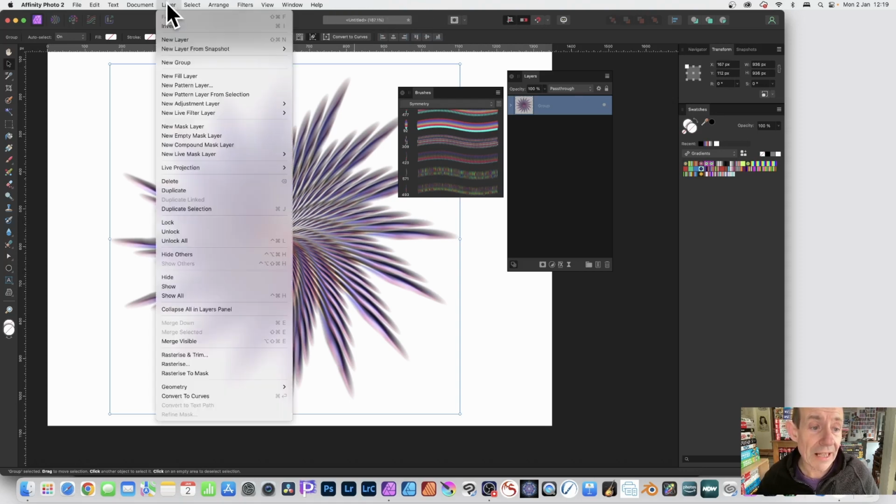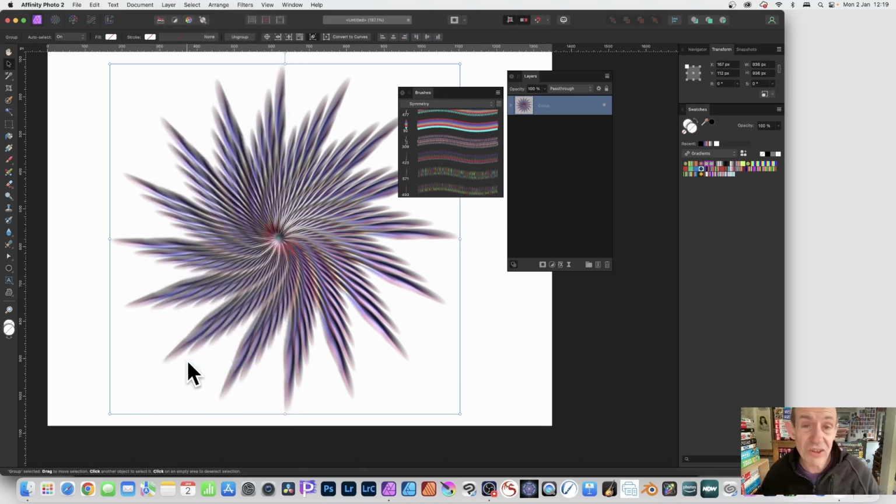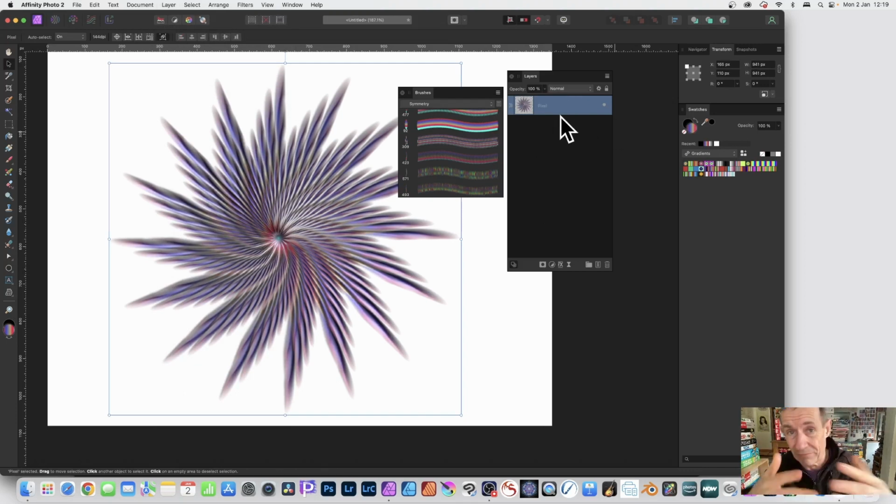Now what I'm going to do is Layer, Rasterize. So I'm just going to rasterize the whole group. Now if I rasterized before grouping, if I just did it individually, they would all be rasterized, but they would not be grouped into a single pixel layer. And that's what I want. So you have to group it, then rasterize that group. And then you've got this pixel layer. And of course you can do it other ways as well.